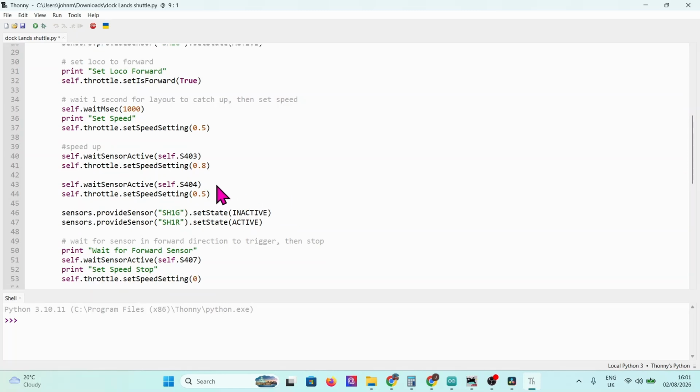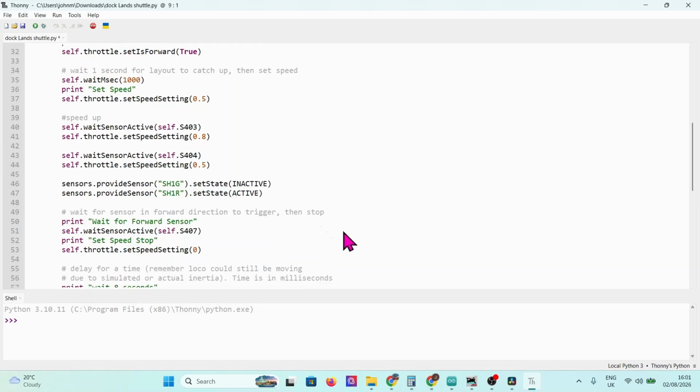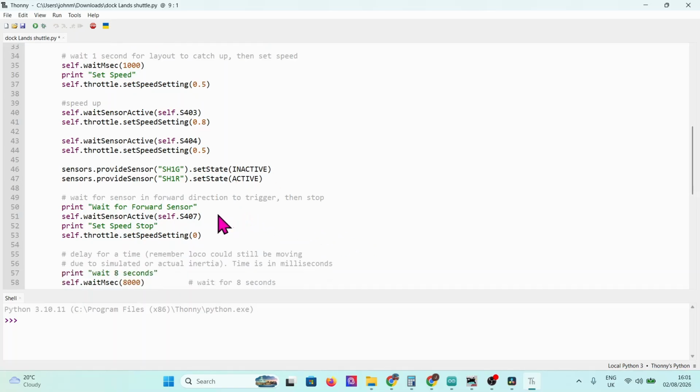At this point here I want it to change the green LED, so I set that inactive and instantly set the signal head 1 red to active. I then move forward a little bit more, and I'm waiting now for the final sensor in the block, which is S407, and when I see that I set the throttle to 0.